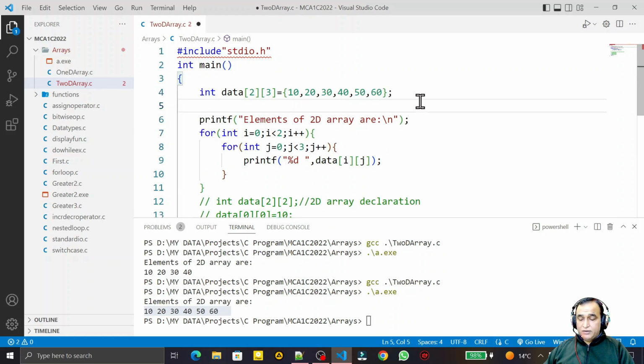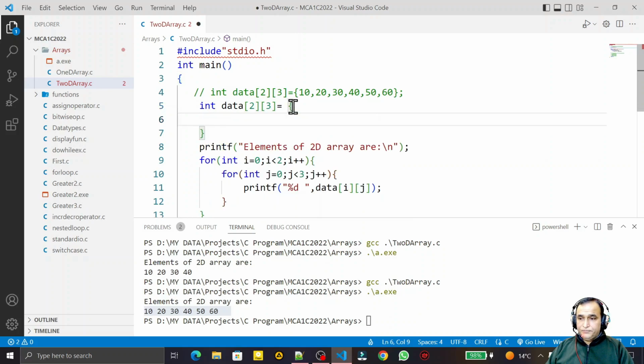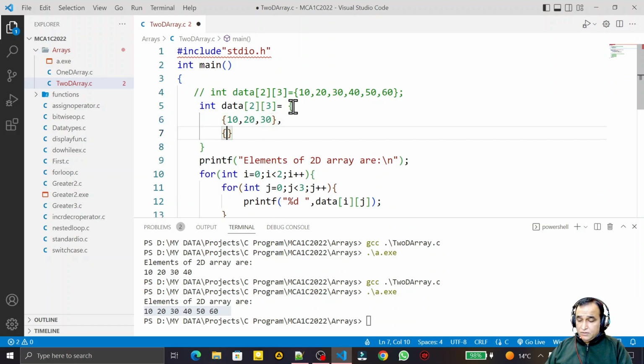Now can we declare this in a different way? Yes, we can declare it in a more tabular way also. If I say 2 and I say 3, I make it a comment now, so I can declare it like that also. I say 2 rows and 3 columns like this, then I say this is the column, the same way. You see, save this. So you get a fine way to declare an array. It looks like a table, nothing is changed here, both are the same, but it's a mind game, so it looks like a table from the mind.